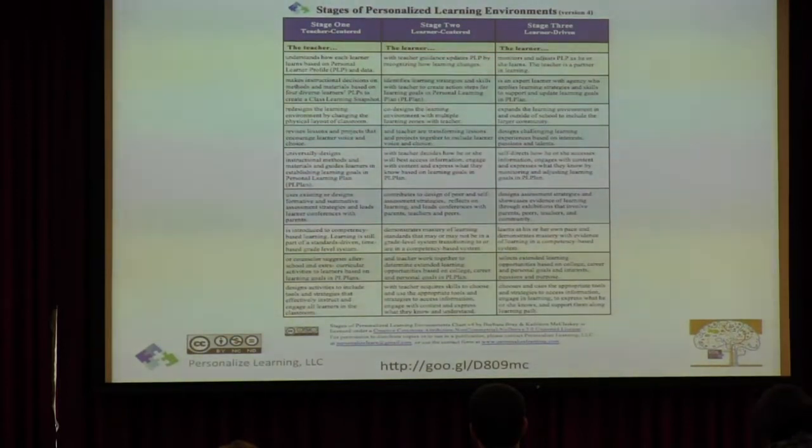But in stage two, this is, by the way, where the learner and teachers really are the co-designers of lessons and learning environments. They also are able to begin monitoring their progress. They show mastery of learning through standards. They are totally responsible for meeting targets and the way that they want to meet them. They have that choice in how they want to meet targets, and they're able to articulate that. And they also have extended learning opportunities.